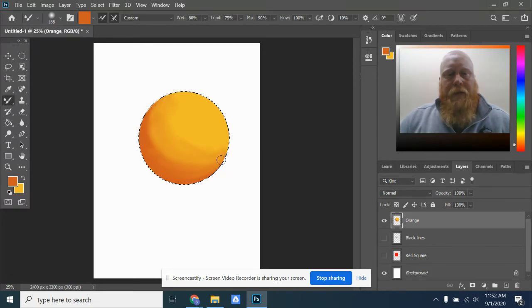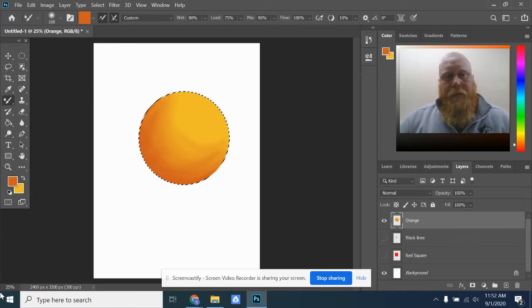And I can blend and smooth those out to make it look like, if I want to drag a little bit more of this darker orange, I can click my mouse on the darker part and just drag up. If I want to drag a little bit lighter, I can just drag that down. So kind of work with your mouse and kind of work just to smooth and blend those different values together. So now we have what looks like a three-dimensional orange.